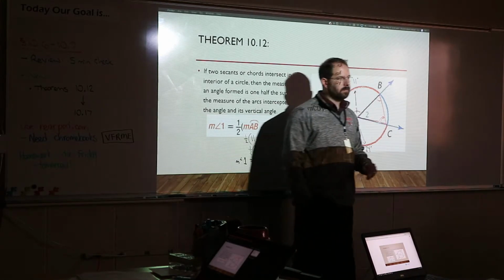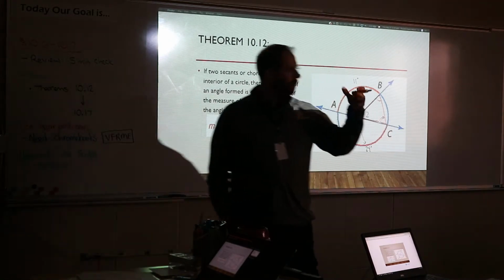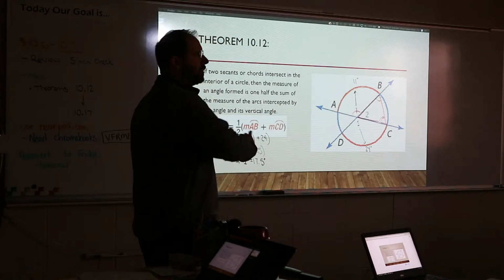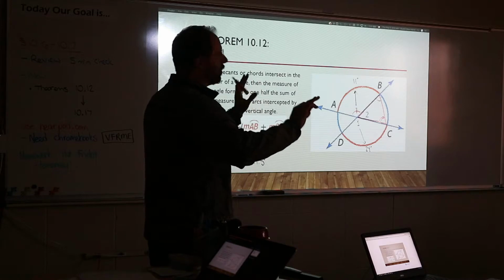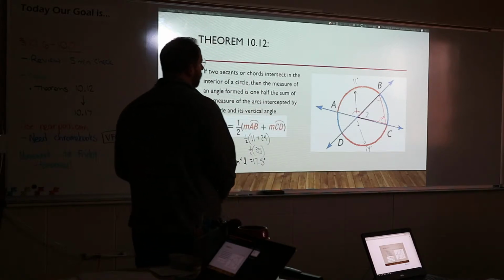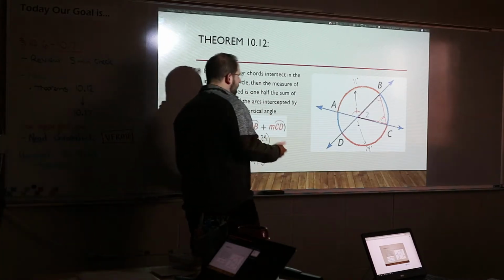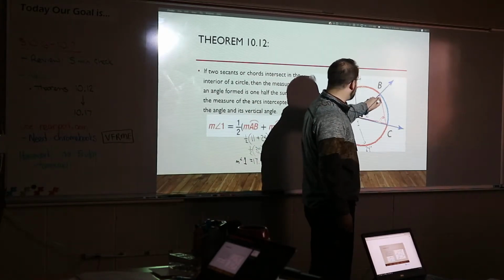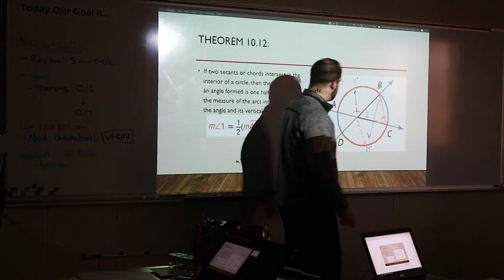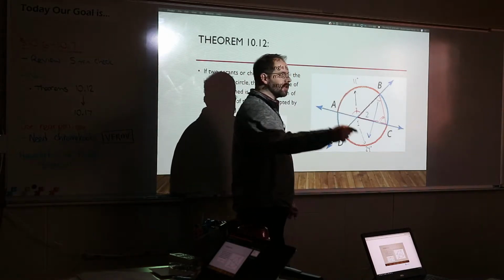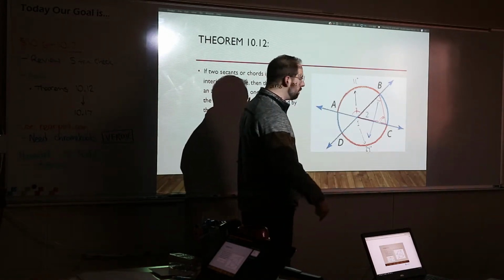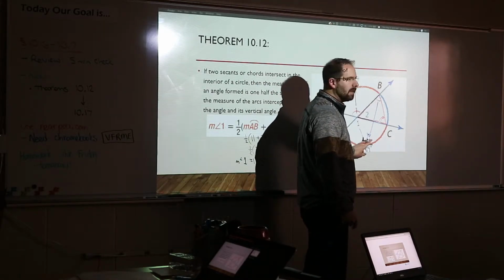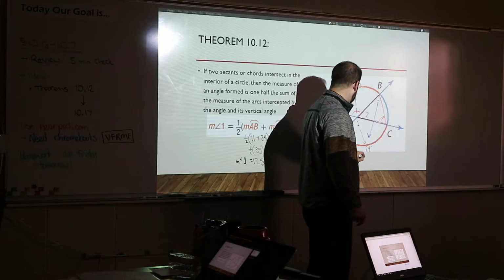whatever they are. Because an angle on the outside of a triangle is always equal to the two on the inside that are called remote interior. Angles that are far away from it, but they're inside the picture, the remote interior. Well, if you look at this, angle B is across the picture and it's looking at that arc. So what we talked about in section 10.3 and 10.4 in this chapter is that when an angle is across the picture, it's half the arc that it looks at. So it's half of 24.